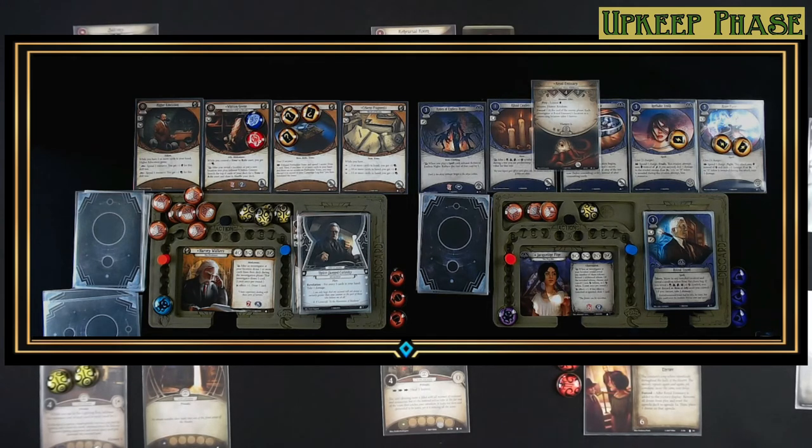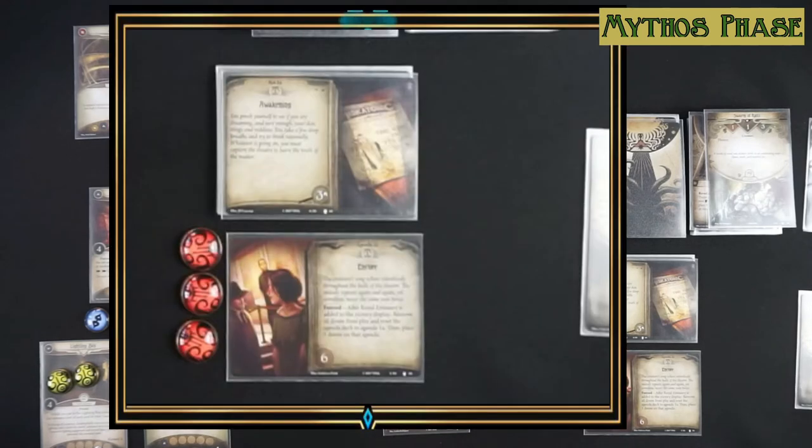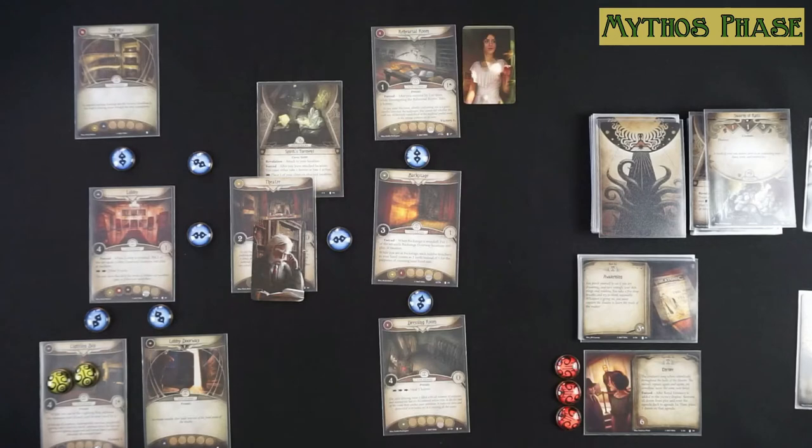We get our hand size. Jaqueline's at four. Harvey is at seven. One, two, three, four, five, six, seven. He's at seven. Okay, that's it for the upkeep phase. We're on to the mythos phase. We had a doom. So we've got three on the doom now. Nothing to report there. We don't need to extend it.